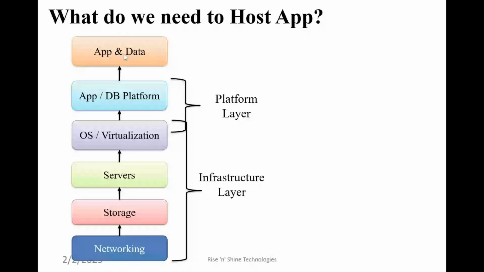So this one we can say is the app layer or data layer. These are the three layers we have at least to run an application, whether that is gaming or mobile or whatever kind of application. I'm not talking about that, but the basic resources to run that application: infra is required, platform is required, and app layer is required.